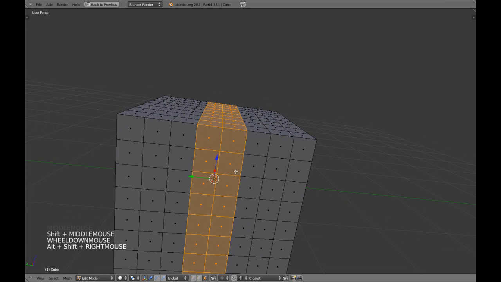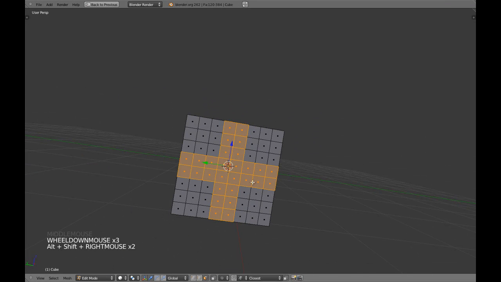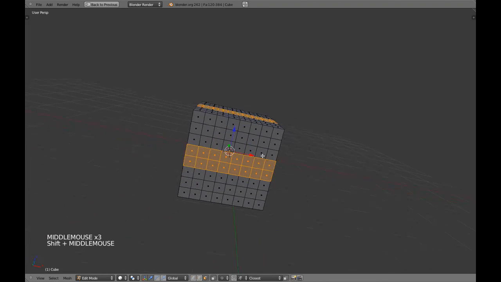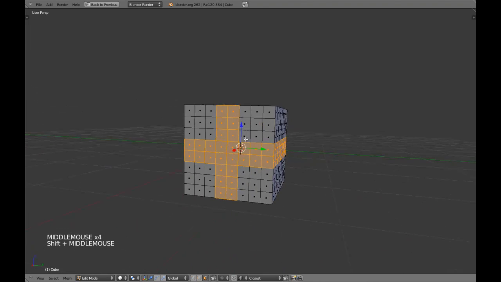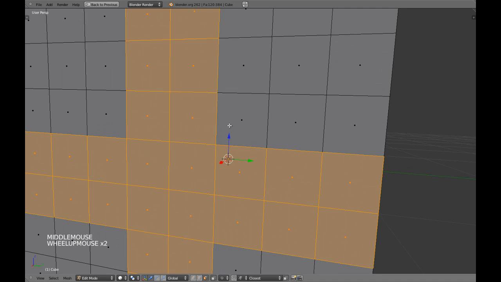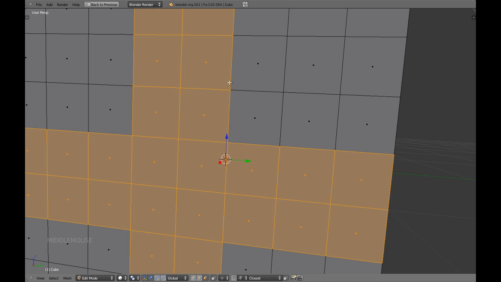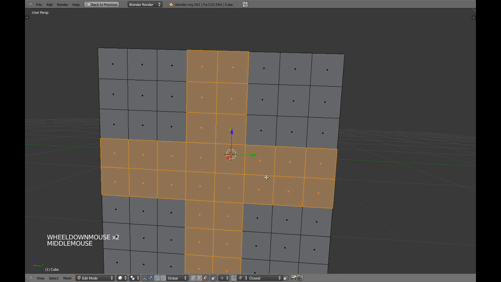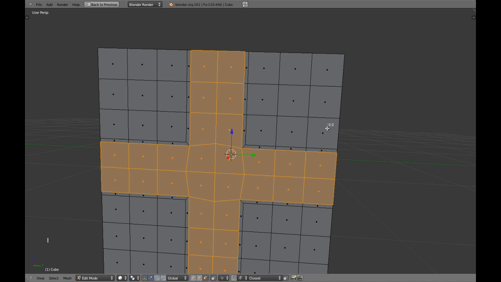Let's say that I want to do an extrusion of this, and to have always the same distance from this edge as from this edge. I will show you just in a second. I have no idea how to explain it. With the I key, you will get this result.